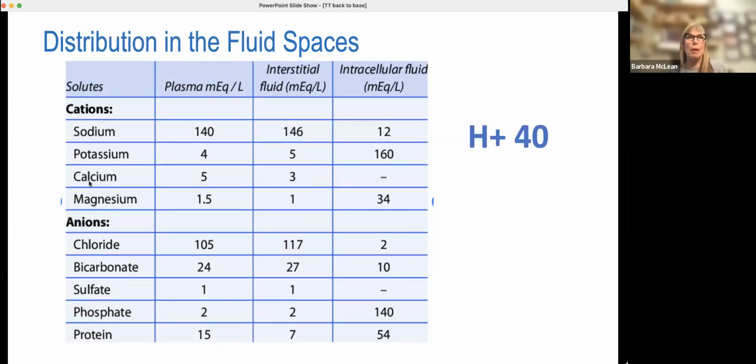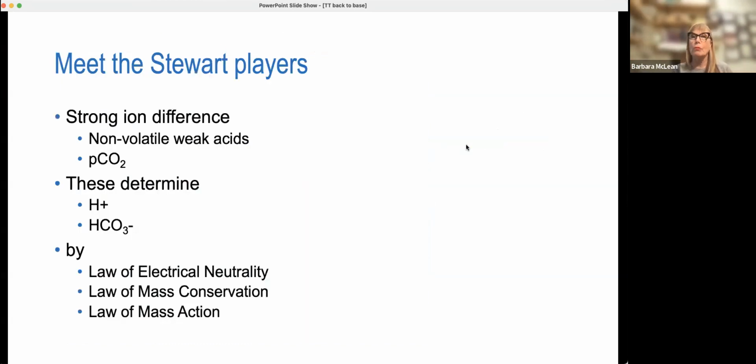So just remembering about the cations and the anions, and I added 2 anions here that were not on your prior visual, and that would be sulfate and protein. And protein, again, remember the role of albumin in terms of buffering capabilities. So really, really important, looking at their presence in the interstitium and intracellularly, and really recognizing that we neutralize in the interstitial fluid or in the plasma, and we also neutralize inside the cell. And remember, perfect hydrogen content.